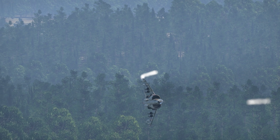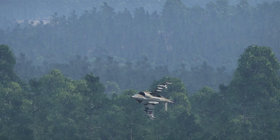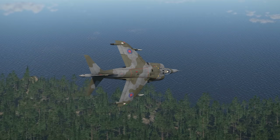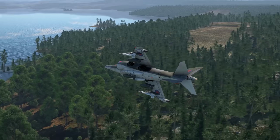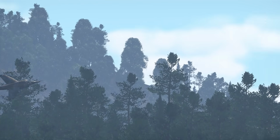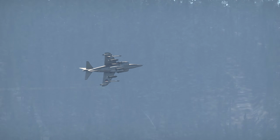What the Harrier was not was an air superiority platform. Despite the presence of two AIM-9 Sidewinder missiles and two 30mm Aden cannons, the Harrier had no radar, was subsonic, and had a very low angle of attack and poor turn rate compared to contemporary generation fighters. The Harrier was an incredibly useful attack platform, with the speed of a conventional jet attacker but the capability to land and take off vertically like a helicopter.